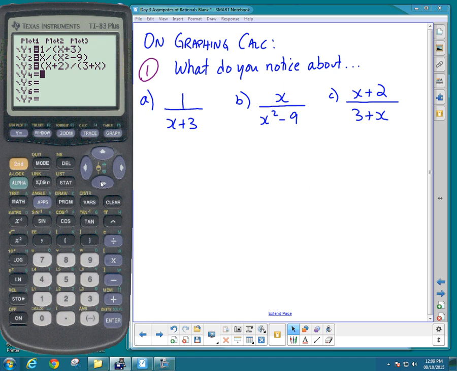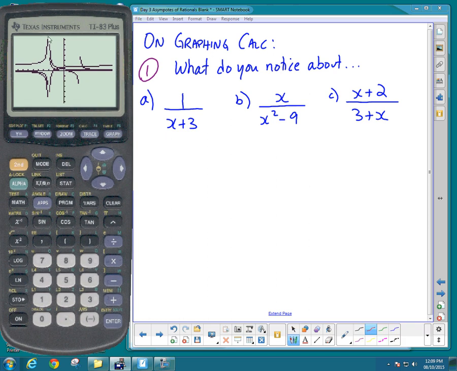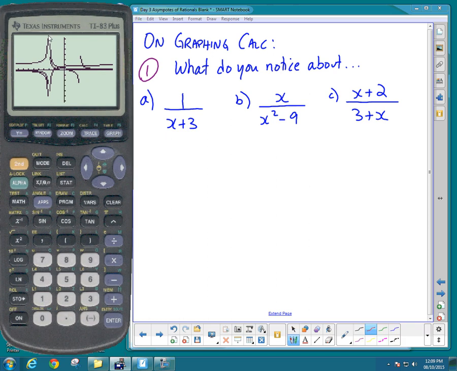Okay, so you've had a chance to look at it, and maybe you've noticed similarities between the 3 of them. I'm going to graph them. See that that one comes along. There's a new one that looks like that. And hopefully you'll notice that all of them have vertical asymptotes at -3. So if you look right here, you'll see there is a vertical asymptote right at -3.